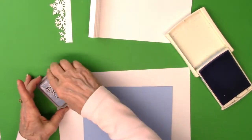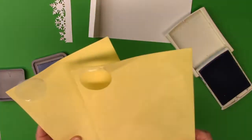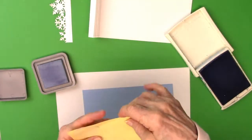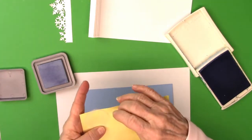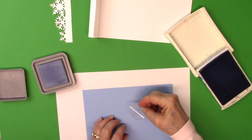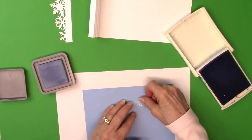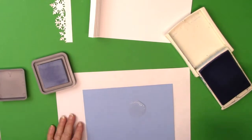I could just decorate the white, but I wanted to do a blue background, so I started with a blue sheet of paper. Now these little circles, this sheet of paper, I don't know where I got it, but I've saved it. I couldn't stand to throw it away. It looked useful, and I don't think this is what it was intended for, but I'm using it as a mask.